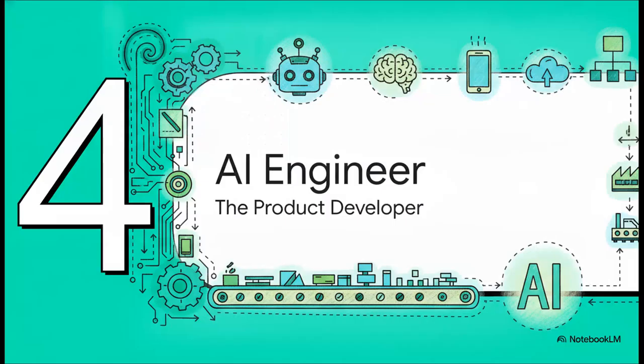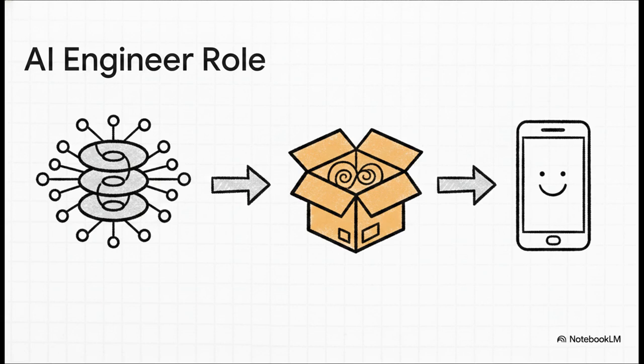All right, let's hit Section 4, role number 3, the AI engineer or the product developer. AI engineers tackle all 7 steps of the pipeline, start to finish. Actually, they're like a mutant hybrid between a data scientist and a traditional software engineer. While data scientists focus heavily on traditional machine learning, AI engineers are out there on the absolute bleeding edge. Deep learning, neural networks, generative AI, that's their jam. They're the ones building massive systems like ChatGPT or real-time facial recognition software. To do this, they lean on advanced frameworks like PyTorch or TensorFlow.